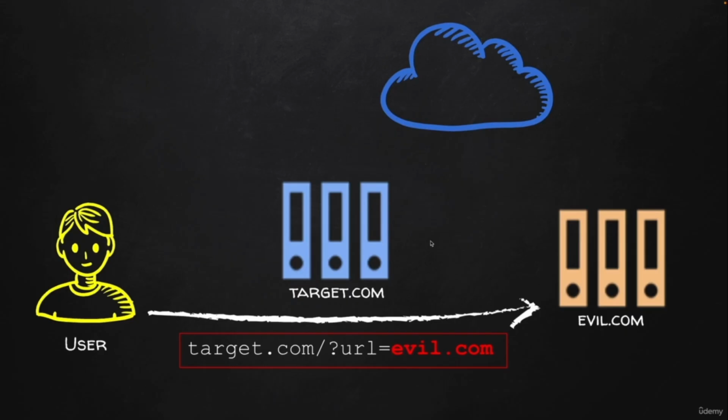So the impact of this vulnerability is that it's going to allow you as a hacker to craft a URL such as this and give it to a user that trusts target.com. So this could even be the admin of target.com, and obviously they trust their own website. So you can send it as an email or even send it to employees. And once they load target.com thinking they're going to end up on a trusted website, because this website is vulnerable to an open redirect vulnerability, once they load this link, they're actually going to make a direct request to evil.com and they will end up loading evil.com.